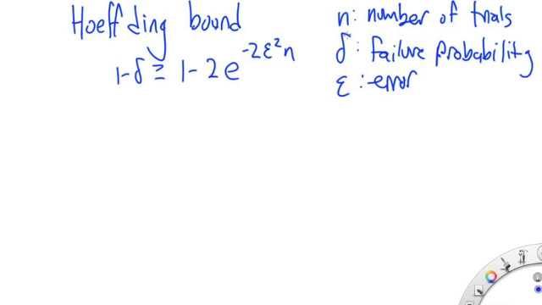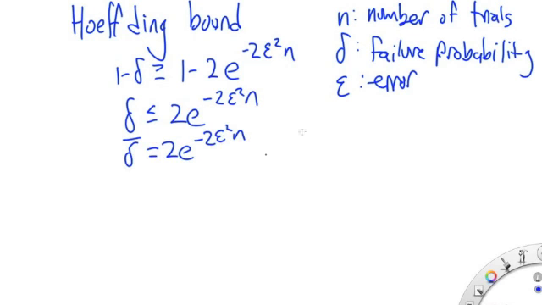Now this is in terms of the success probability. We can rewrite this in terms of the failure probability. So the failure probability is going to be small as the number of samples goes up. As the number of samples goes up, this becomes a very large negative number. E to a very large negative number is very close to 0, and 2 times that is an upper bound on the actual failure probability. The real failure probability might actually be lower than this quantity.